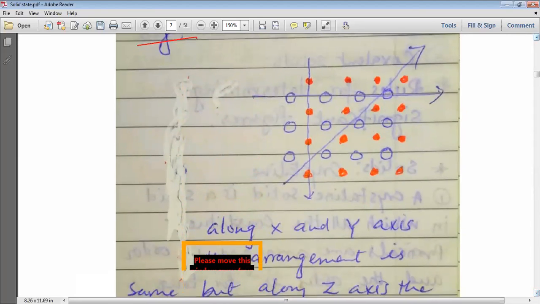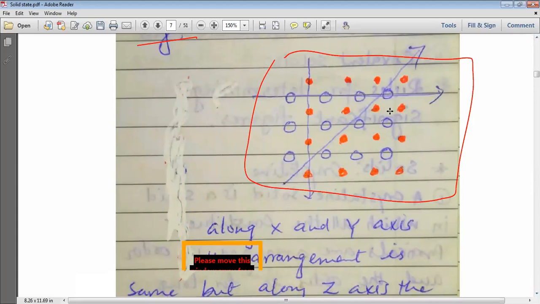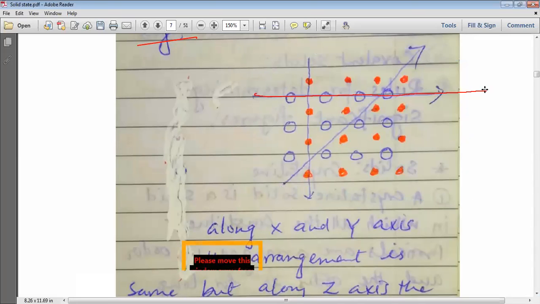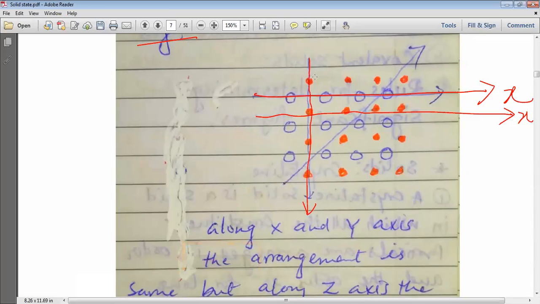So you can see here, we have a crystalline solid. In this crystalline solid, you can see that two types of particles are arranged. One type of particle is represented with red dots, whereas the other particle is represented with blue circles. All the red dots are arranged in an orderly manner. All the blue dots are arranged in an orderly manner. If you go along the x-axis, you can see the arrangement that either the blue circles are available, or along the x-axis, either the red circles are available.